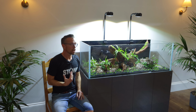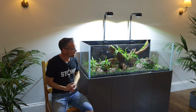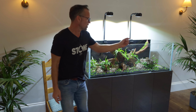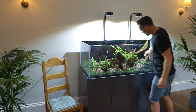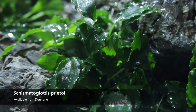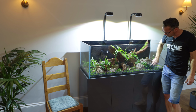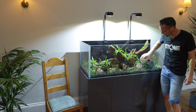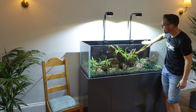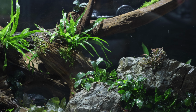Interestingly, using a couple of different epiphyte plants to usual. That's the Schismatoglottis prietoi. That's this one here. It's really fascinating actually. It looks very similar to Anubias and it can be grown as an epiphyte, but it can also be planted in the substrate. So I've got some in the substrate down here and then some as an epiphyte around here. We've glued some moss on here. All the other epiphytes have just been wedged into the hardscape.